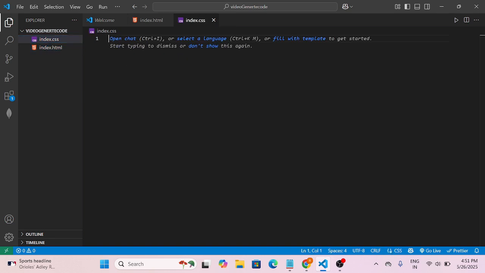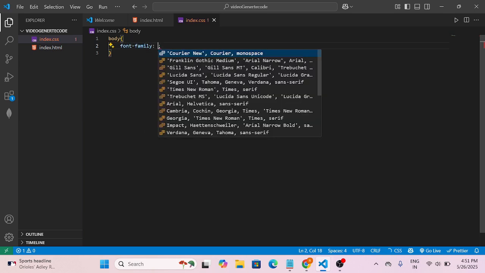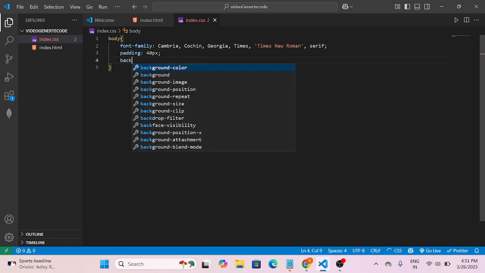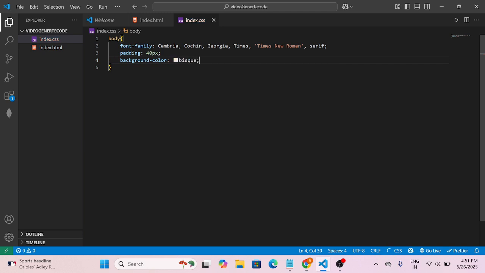In body I will add font family, my favorite one, Cambria, then padding of 40 pixels, and background color skew.